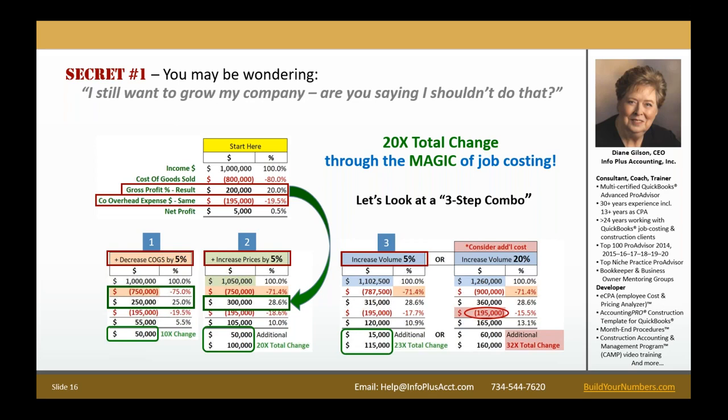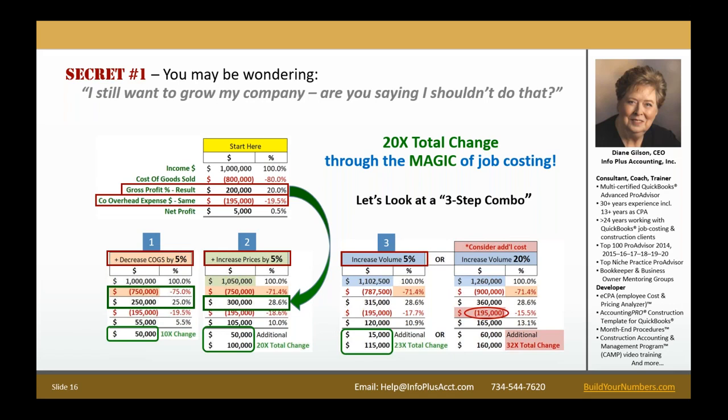Now let's look at the third step, and that is to increase your volume. After you've got a good profit margin, now you can start bumping your volume up maybe just a bit, 5%, 10%. You might even be able to get away with as much as 20% without a big change in your company overhead, but you would do it very slowly and carefully. In this case, by that extra volume, you're bringing it in at a higher gross profit percentage.